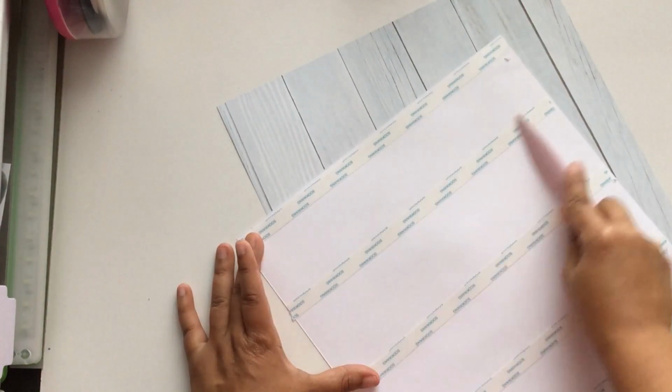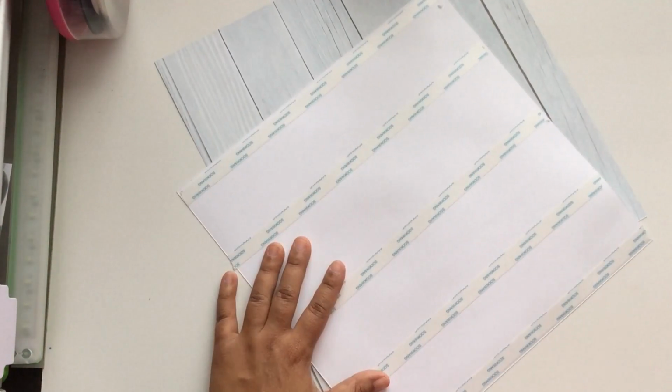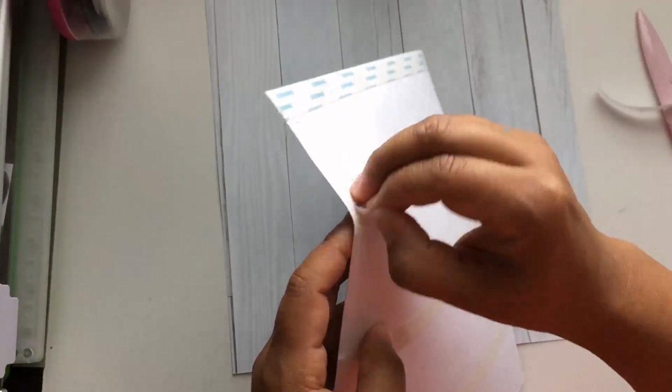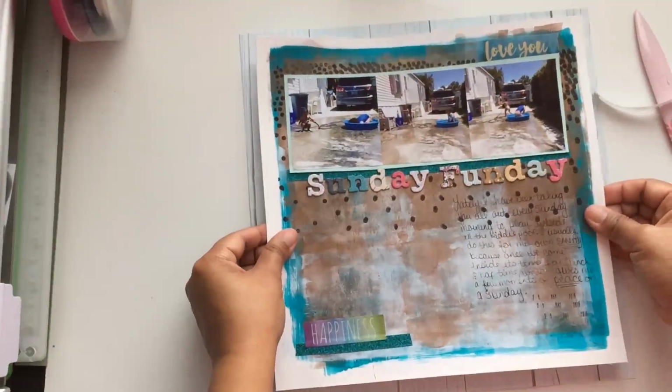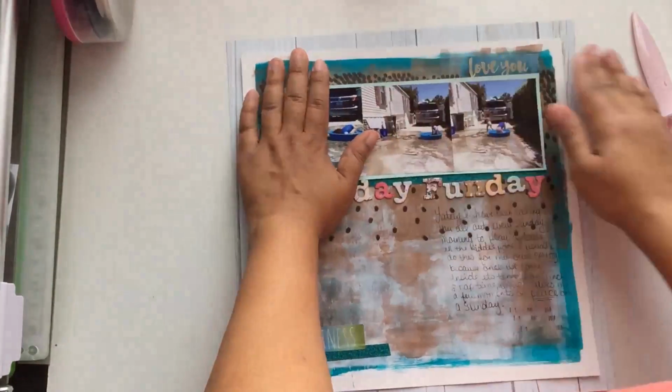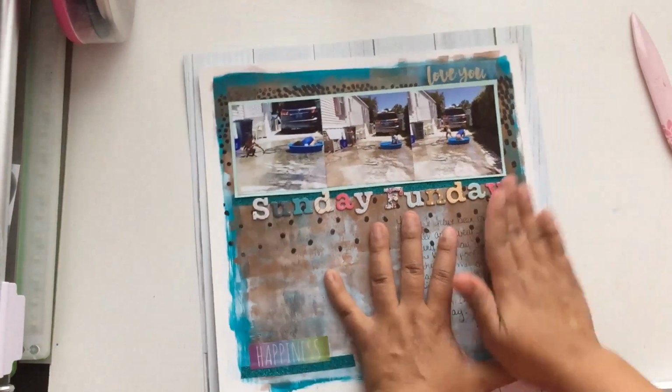I did try this tip from Tori Bissell from her YouTube channel, and I peeled off the tape from the center area but not from the outside, and it did make it a lot easier to mount this layout on that paper. But that's it for this layout.